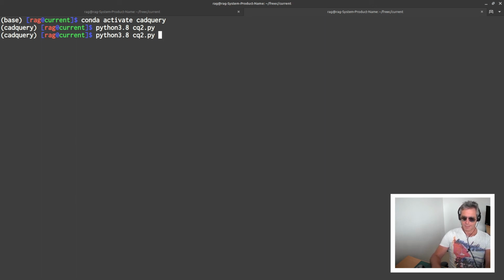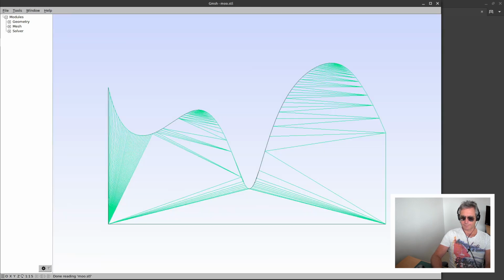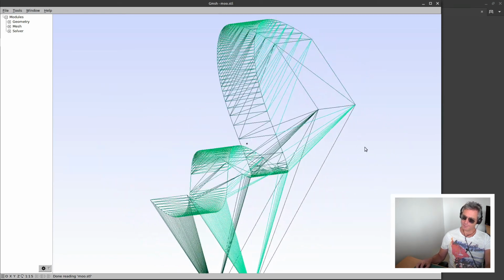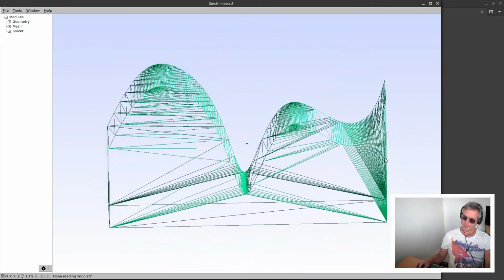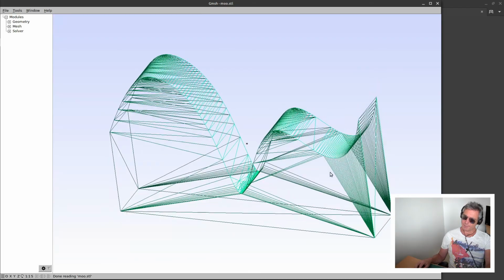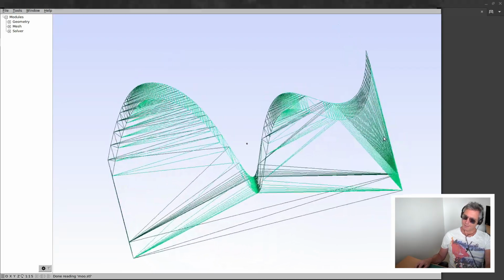So what are we doing now? Let's view. gmsh mu.stl, and there we go. That's our spline, everybody. So we've created a rather splendid shape.